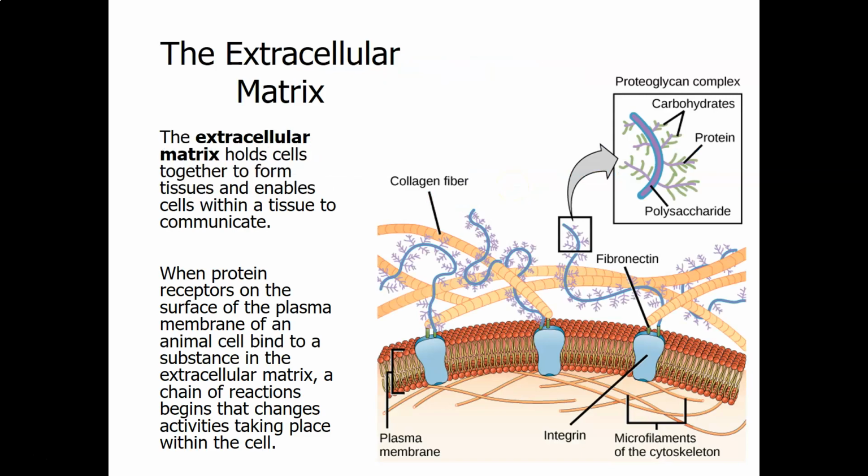And then okay, I was getting ready to say, they are going to give us pictures, right? The extracellular matrix, that means what is outside the cell, is the tissue and chemicals that enable the cell to attach to other cells and communicate with other cells. So this is whatever's outside the plasma membrane, that's called the extracellular matrix.